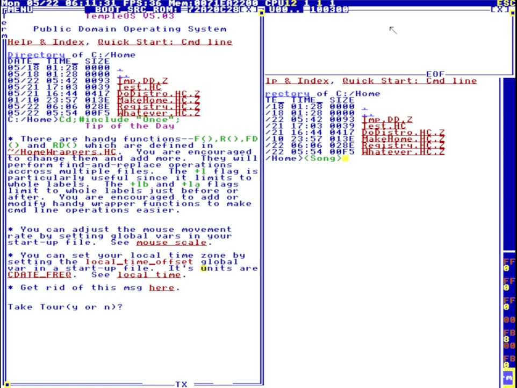So technically you could connect to the internet here, but Terry didn't want it to. Terry intended for it to not have access to the internet for various reasons.